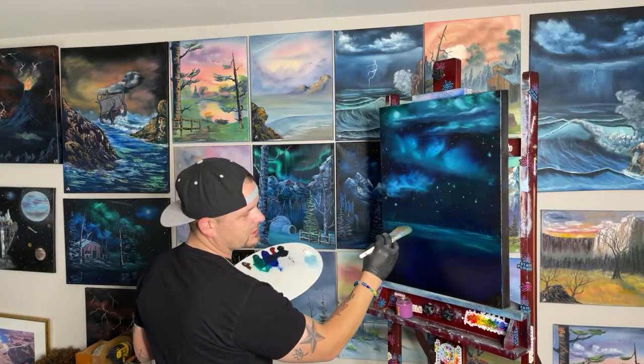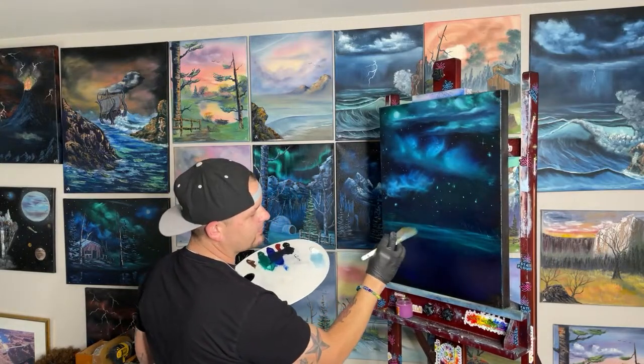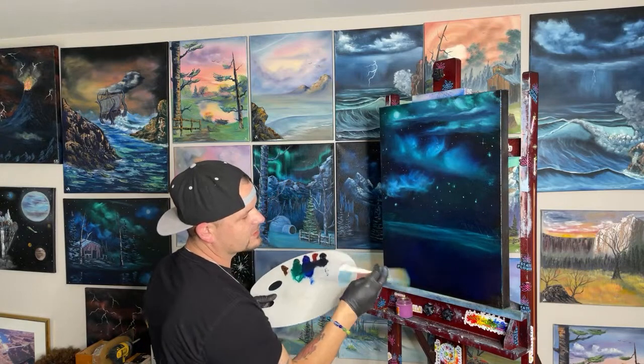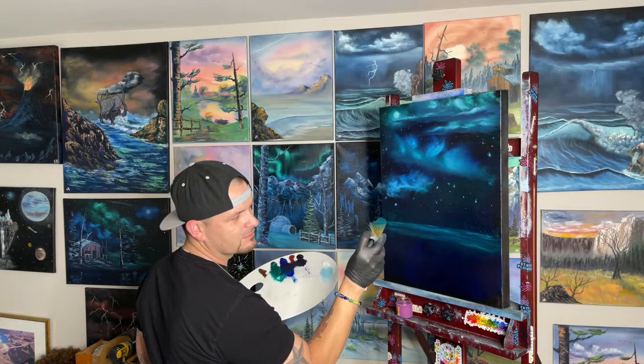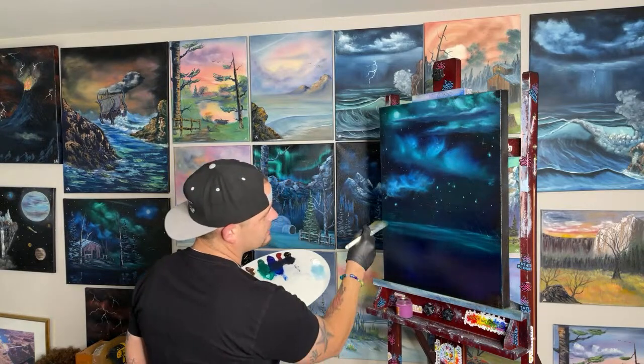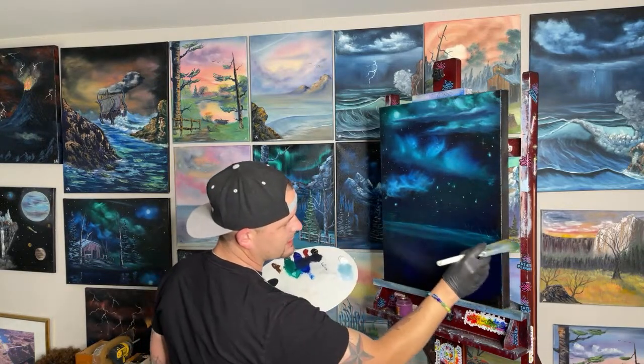You see how I'm using the brush too? I'm not holding it like this, right? We're holding it kind of horizontal so the paint has to blend through all the bristles instead of just that many on the side. You know what I mean? So holding it and dragging it, and then it'll make it nice and soft.